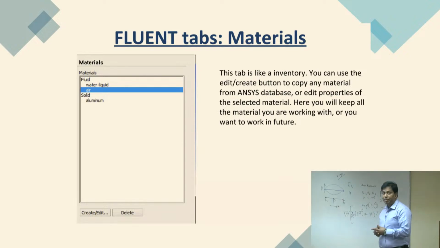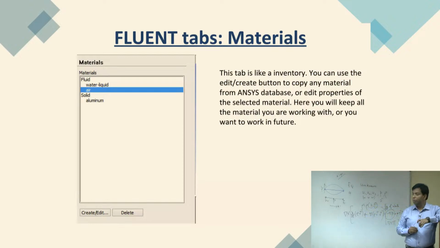Now, the material properties. Which material are you going to use? In the Ansys model, we have a library of materials. You can choose from there, or if you know your own properties, you can also just select something like air and click on it and change the properties according to your data. The name does not matter. So, you can actually do it.